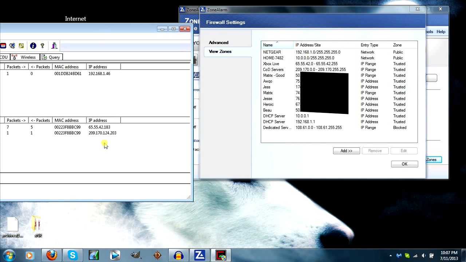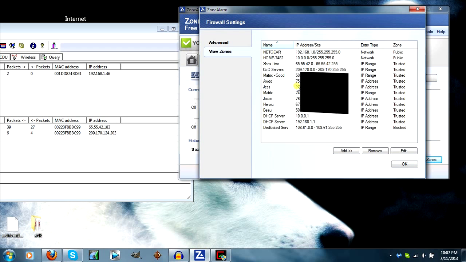For setting this up, what you're going to have to do is every single IP that is not a Black Ops 2 or an Xbox Live IP, you're going to have to put in your trusted zone in your Zone Alarm. So, Black Ops 2 is the 209, 170s, Xbox 65, 55, 42 numbers. I don't have any of them up, but I do have my friends already in here. I recommend putting every single person in your Xbox Live party into your trusted zone. If you don't, people just start lagging out of the lobby every so often. Once you have that set up, that's all you have to do.